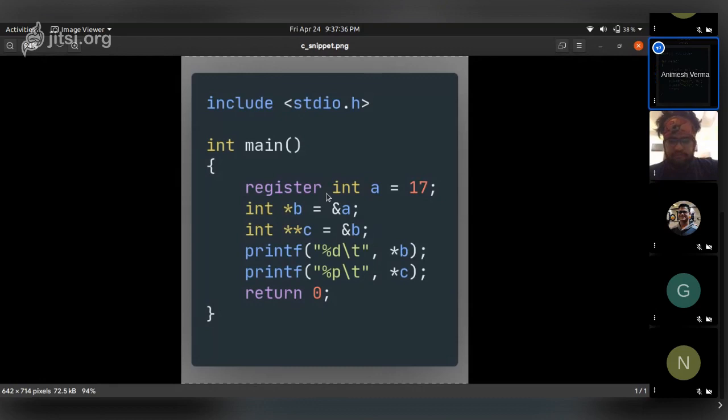Basically, pointers cannot store the reference of a register variable. Yeah, and I knew that it will be an error, but I didn't know it would be a compilation error, so yeah, I went for runtime. That was the trick. It's a compilation error. Yeah, though. Makes sense. Okay.